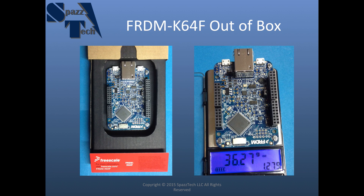Here we've got a couple of pictures — this picture on the left is me opening the box for the first time. That's how it will arrive. One thing to note is the Freedom Boards don't come with any cables. So at a minimum, to use this you're going to need a micro USB cord. If you have a phone other than an iPhone you probably have one, but if you don't, you'll need to get one. That's probably one of the ways they keep the cost down.